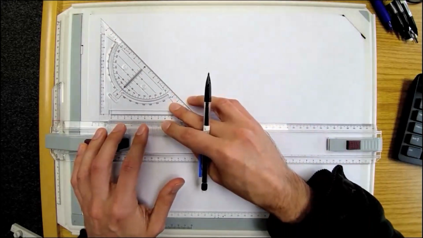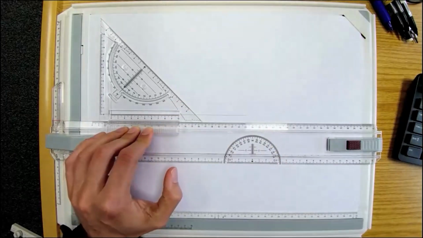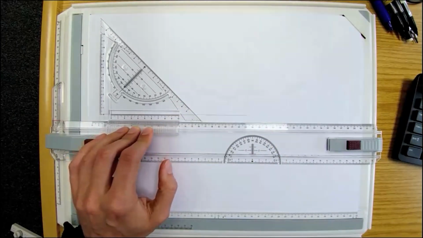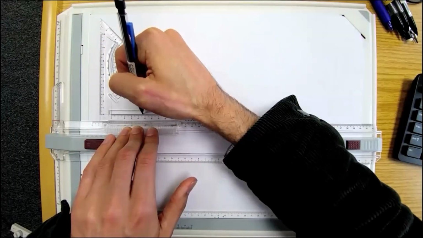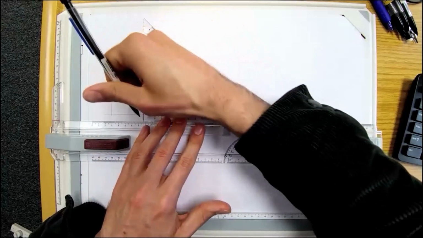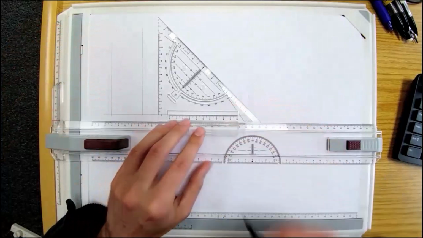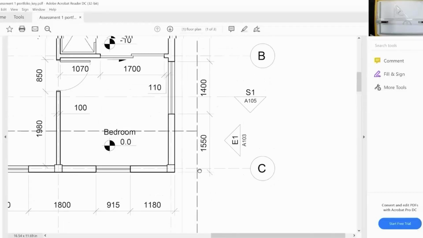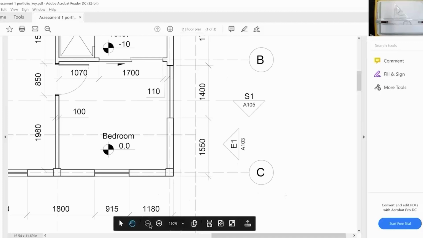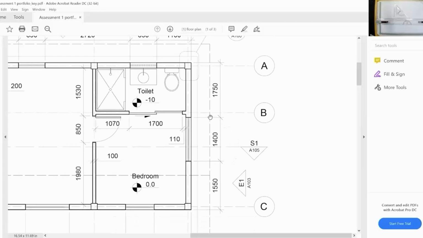So that would be 2,300 millimeters divided by 50. That gives me 46 millimeters, which I will mark here. 46. That's my third vertical line. Don't worry about the height here. These are just construction lines. And I'm going to do the same for all these distances here on my floor plan. So I'm going to divide this by 50, this by 50, this by 50.